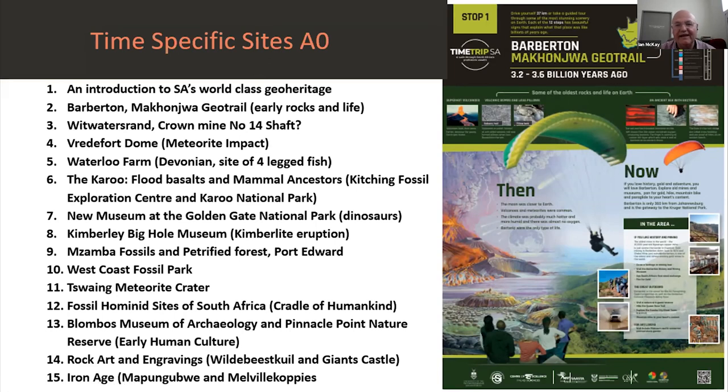Right, and I just wanted to show you, which I think is actually important. This is a draft poster that we produced here for the Barberton Makonyoa Geo Trail. And this is what we thought for the time-specific sites. So we're going to have stops. These are stops in time as well to relate to the time traveling. And you've got a map showing where it is in the geological column. This is basic information about the site.